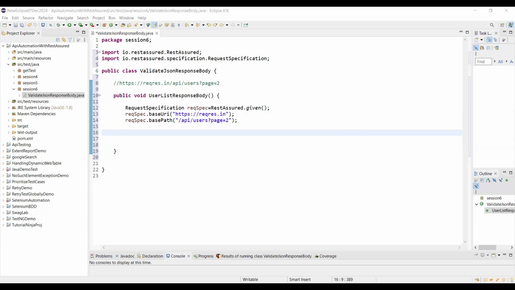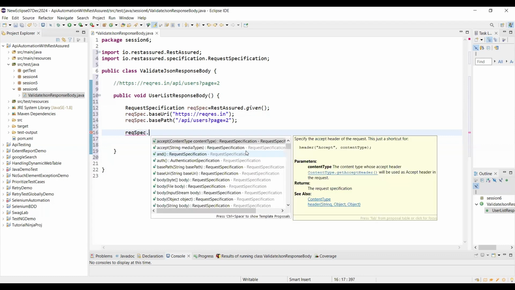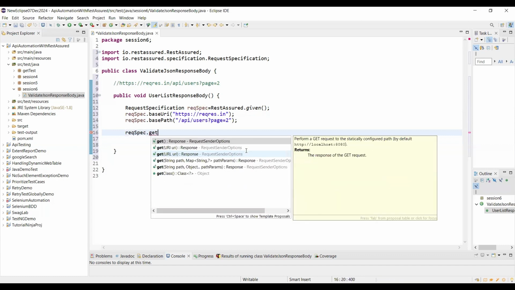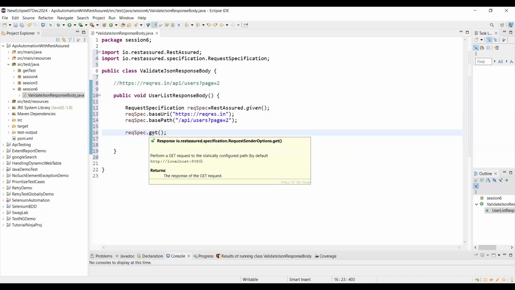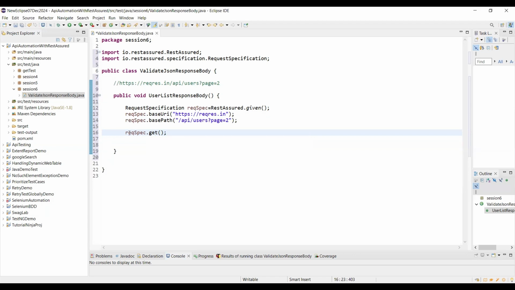Okay. Then what next? So now we can send the actual request and we can capture the response. So how we can send the actual request? So here we are sending a get request and we can capture the response here.